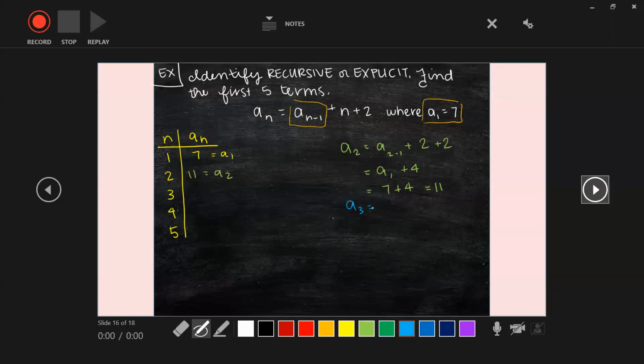If I'm doing a sub 3, tell me what I'm going to put on the other side of that equal sign, Josh. Plus 3 plus 2. Very good. And this guy changed because that's our n. So that's going to be whatever the subscript on our a is. So this is going to be a sub 2 plus 5. We just said our a sub 2 was 11. So it's going to be what? 16? I want you all to find 4 and 5 on your own.